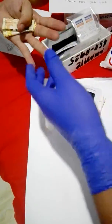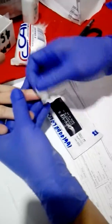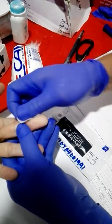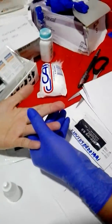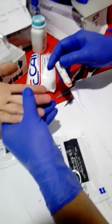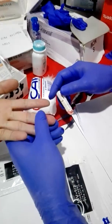So you get the hand, or choose a finger. It could be the middle finger, whichever you want. Now use the alcohol swab in order to cleanse it. It is very important to sanitize it to prevent bacterial contamination. After that, we use the lancet. That's the lancet. It's responsible for pricking the area where we need to gather the specimen. There you go.